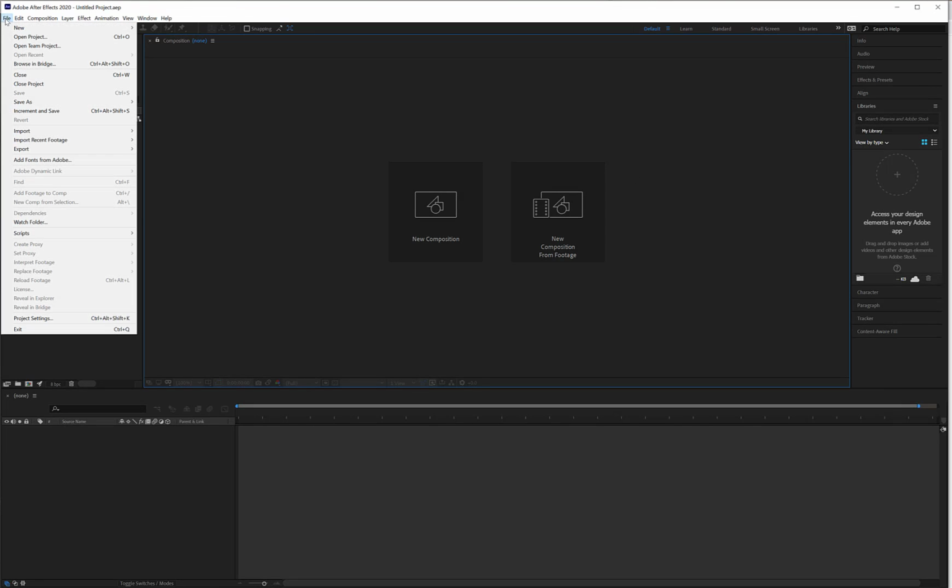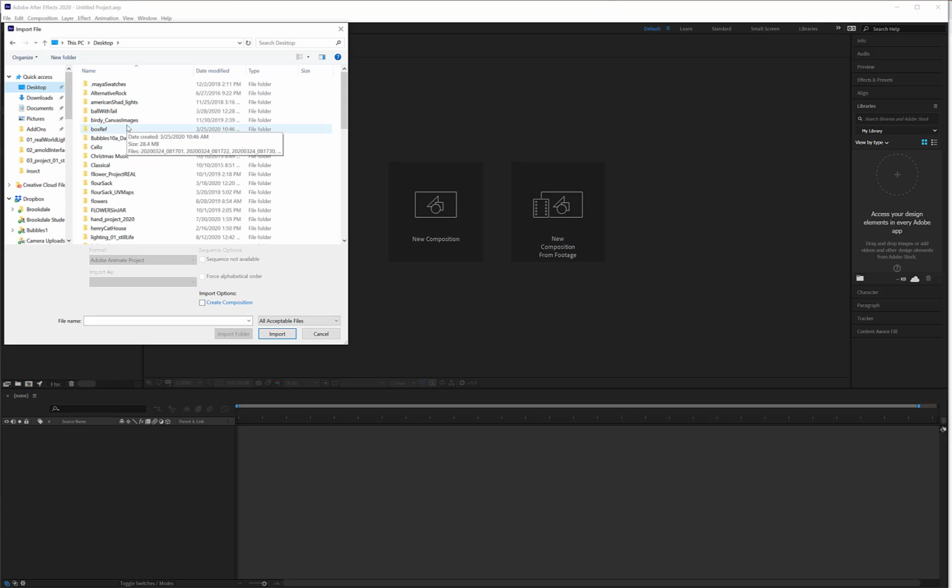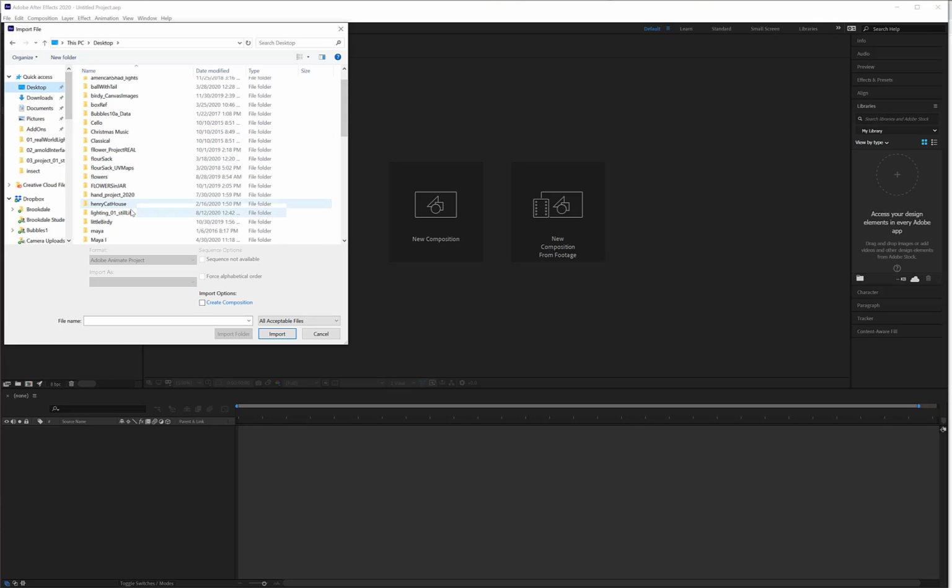Next, I can go to File, Import, File, or I can use the shortcut key Control-I. All I need to do is find my project directory. I put mine on my messy, horrible desktop.